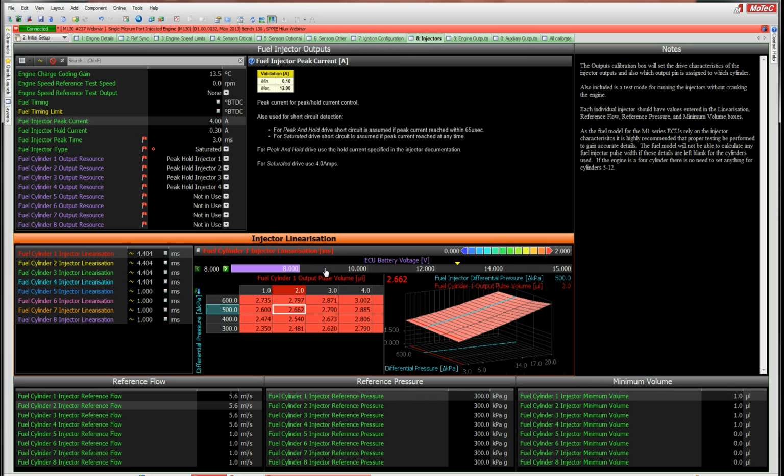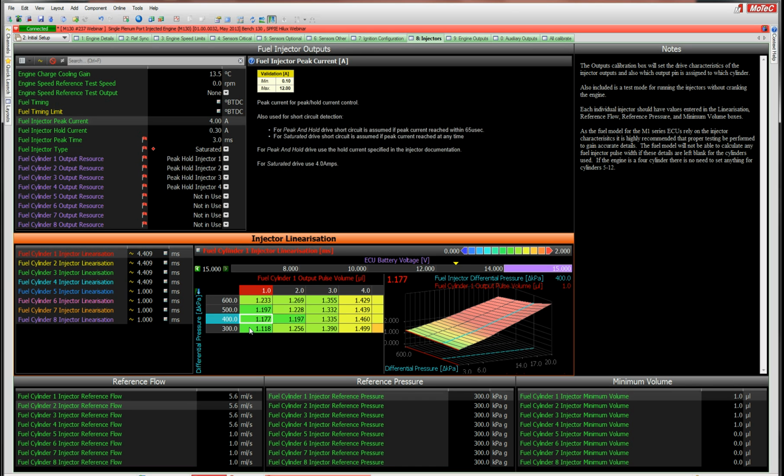Now it's also based on battery voltage supply to the ECU, because if we use lower voltage it's going to take longer for the injector to open and therefore we'll get less volume. And it's also based on the differential pressure across the injector. So this is where your fuel pressure sensor would come into play. So it is quite important to have this table completely filled out correctly for your injector. And again, if the injector has come to us to be characterized, we will supply all this information to you. So if you put that into the ECU, it knows exactly what it needs to do to that injector to give the amount of fuel volume that you've requested.